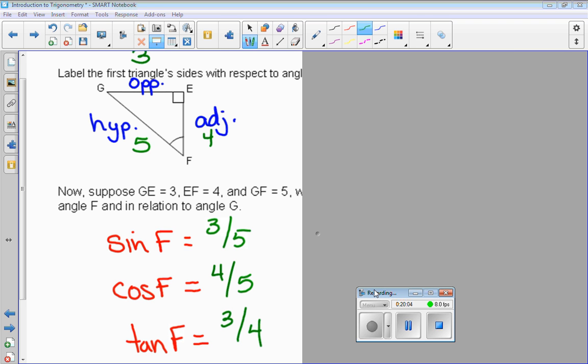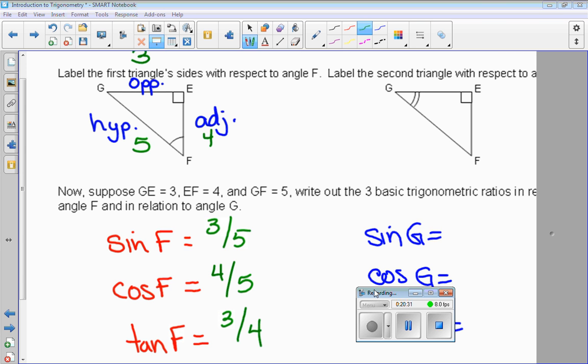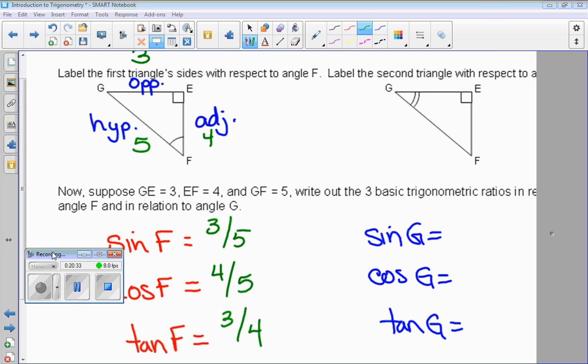Eventually, we will use these equations, because that's what they are, to find the degree measures of the angles. I don't know what degree. That's not a 45, 45, 90 or a 30, 60, 90. I don't know what it is. Do you? No. But we can use trig to find it. We're going to do that next class, though, after your quiz. Today, we're just going to worry about sides. Could you do the same thing with this right triangle over here? This time it's in relation to angle G.